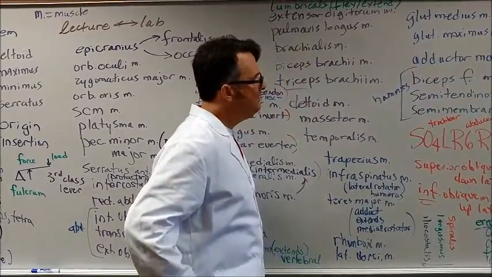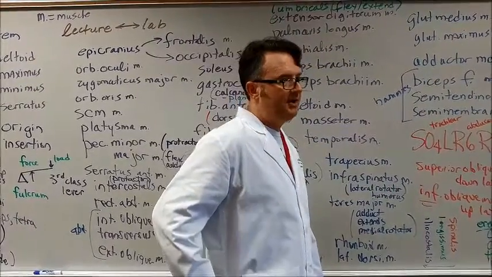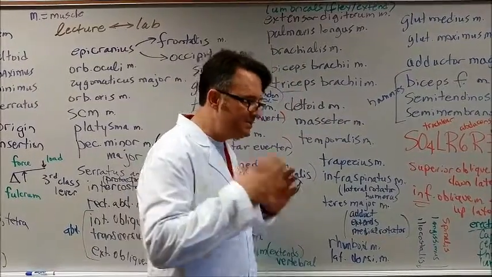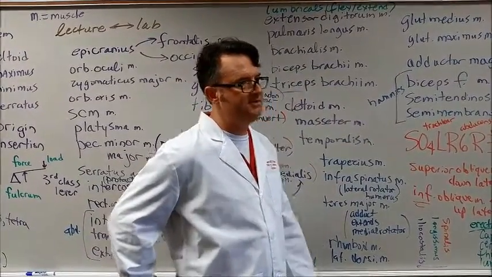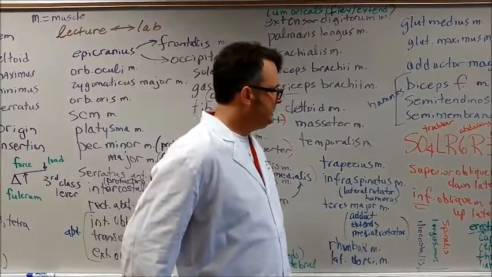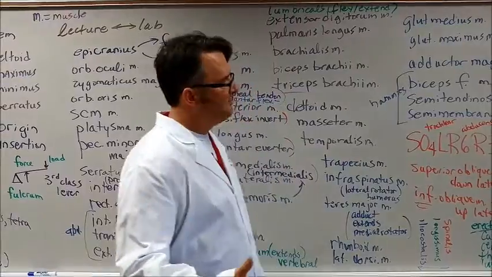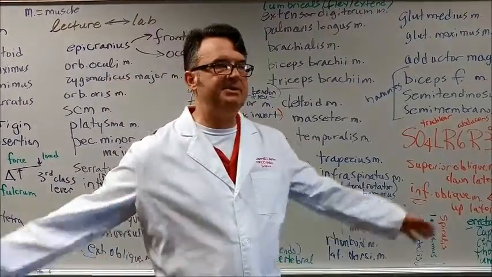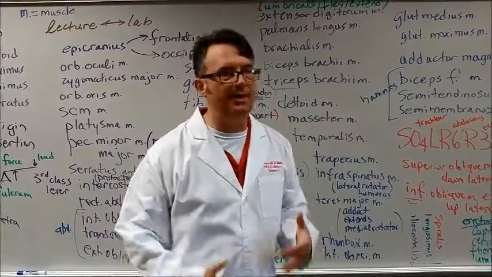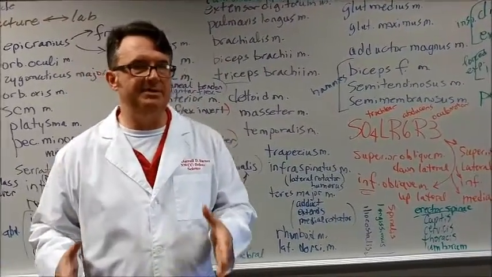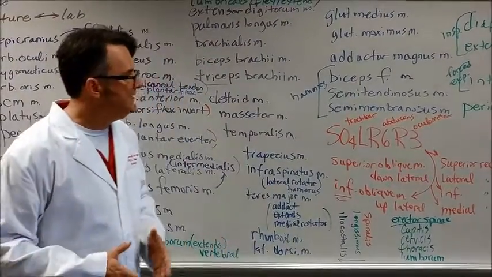Gluteus medius is the abductor of the thigh and gluteus maximus is an extensor of the thigh. So when you take a step forward, the gluteus maximus on the back leg is contracting. The adductor magnus brings your leg toward the midline - that's called adduction. Abduction away, adduction toward. I always remember adduction because it sounds like I'm adding something back to the midline, bringing something to the midline.